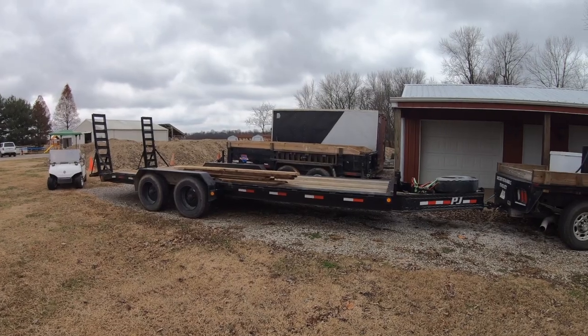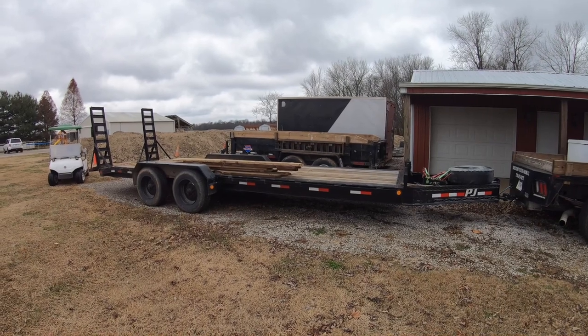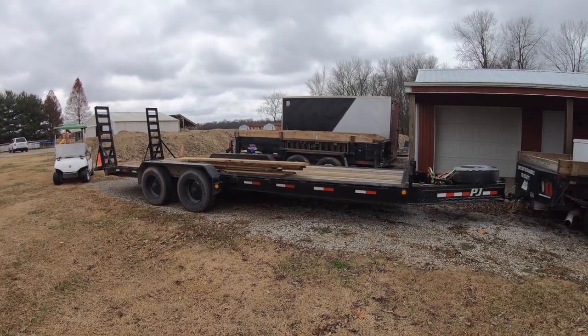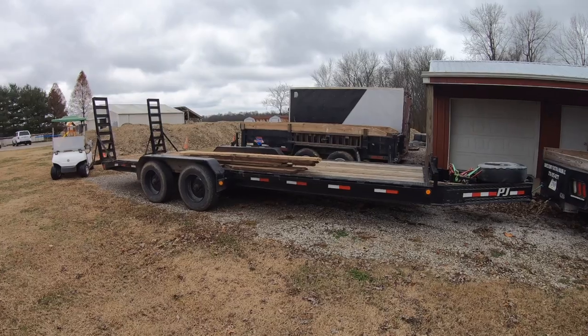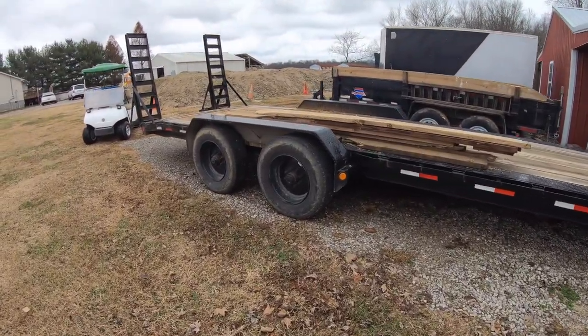Here's my 2019, or maybe it's a 2020 PJ flatbed trailer. It's a 22 foot long trailer, has a 20,000 pound gross vehicle weight rating. So it has two 10,000 pound Dexter torsion axles. It's been a great trailer, but I've had an issue with it that I've been neglecting for a while.